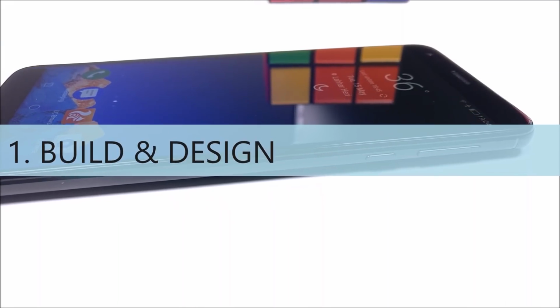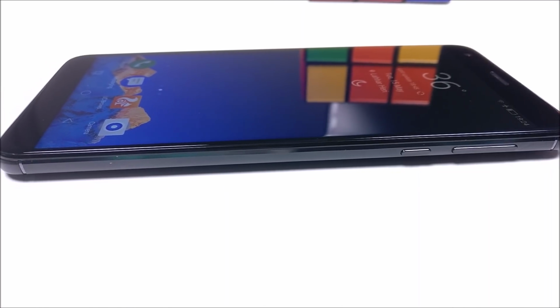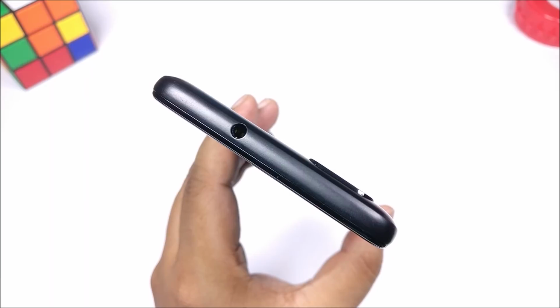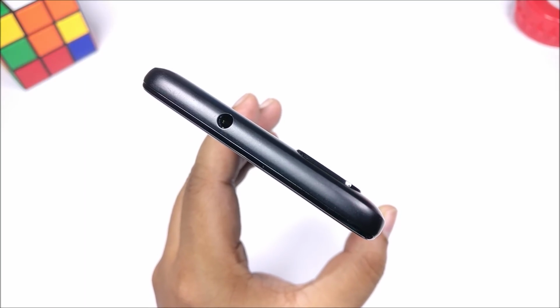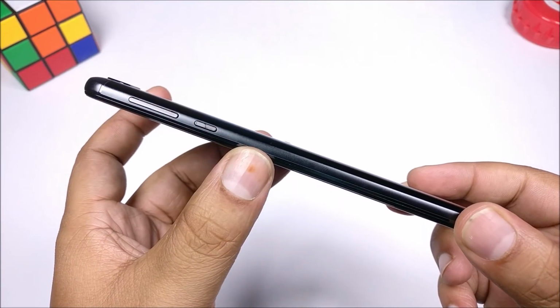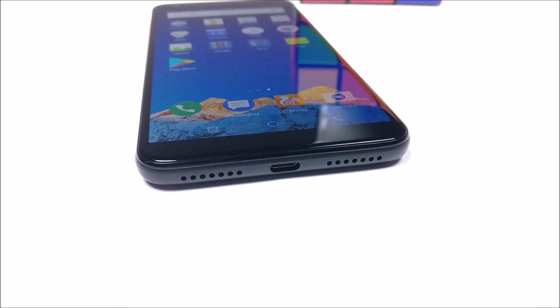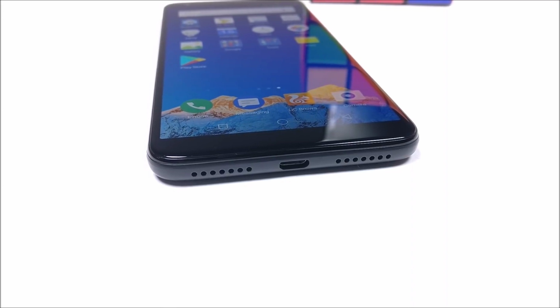The first one being the build quality. Now this one comes with a metal unibody construction, so everything is tucked inside that metal frame of the device. It is very sturdy. The volume buttons, as you can see, don't wobble at all. At the top you get the 3.5mm audio jack. At the bottom you get the primary microphone, speaker and the micro USB data syncing and charging port.